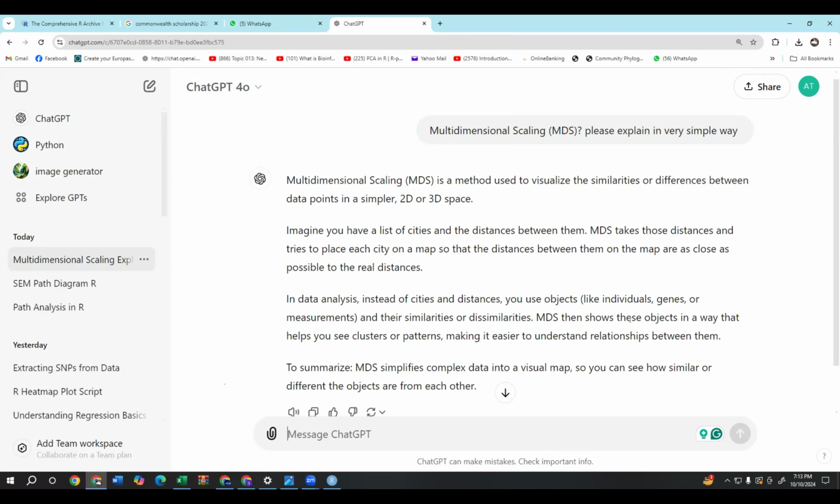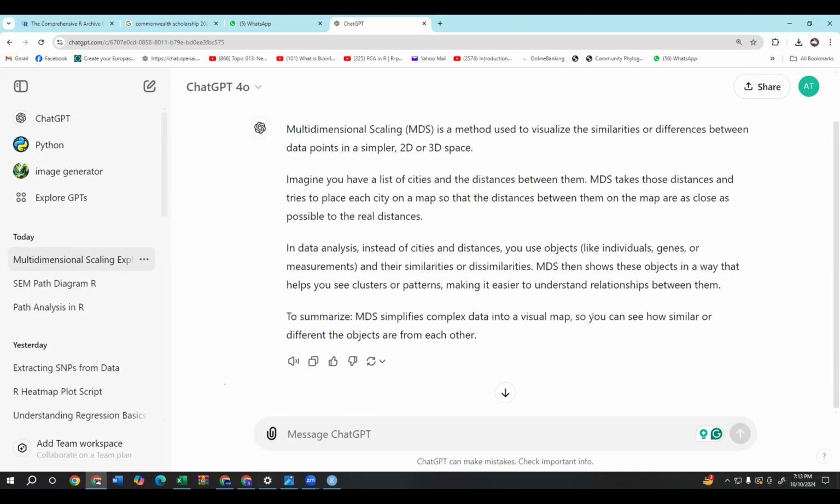MDS then shows these objects in a way that helps you see clusters and patterns, making it easier to understand the relationships between them. To summarize, MDS simplifies complex data into a visual map so you can see how similar or different the objects are from each other. So it's simple, it shows you the similarity and dissimilarity in our dataset.